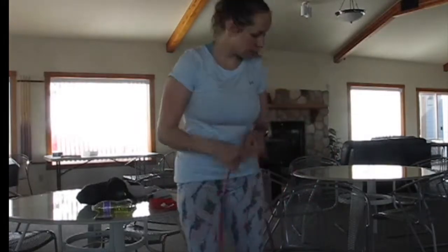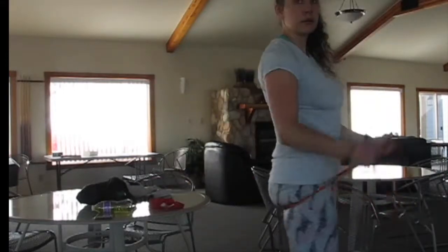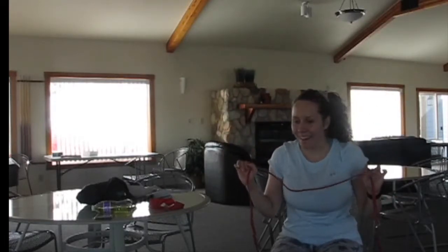On to the next. So we're going to be using a long medium-sized band on this one. I'm just showing you guys that you're going to want to sit on the band on a chair or a couch or a bench, whatever you prefer. And this is going to be obviously working your upper shoulders and a little bit of your triceps as well, because the resistance is super awesome. This is what's really going to define you, make you nice and toned.